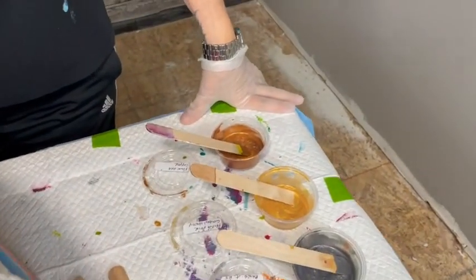Okay, so anyways, I have no water, no silicone, no glue.